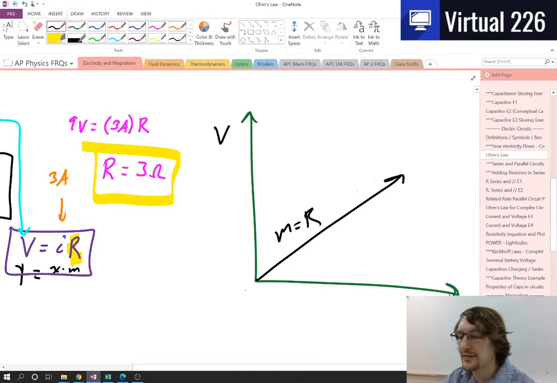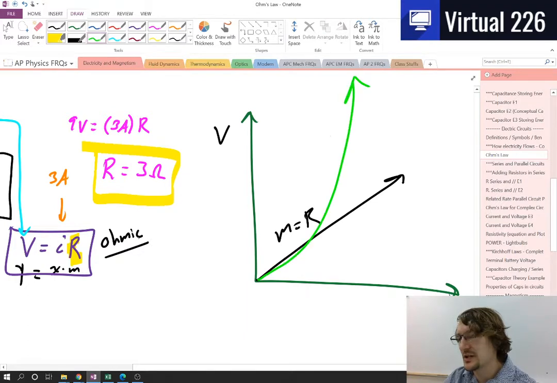Now, if we have a nice linear function like this that obeys Ohm's law, we call those resistors, or whatever it could be, some substance, ohmic in nature. Okay? Now, things don't have to be ohmic. Things could actually go like this. They could actually whoosh, go something like that. And if we look at the tangent lines here, we see that the slope is changing throughout this. And what this means is this is a non-ohmic device.